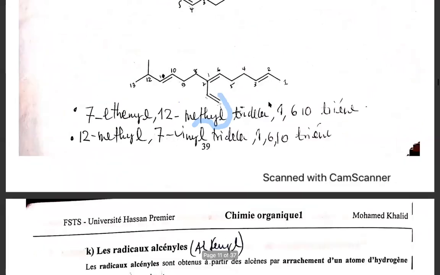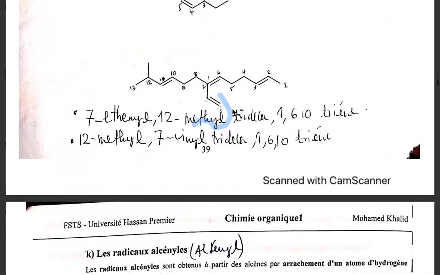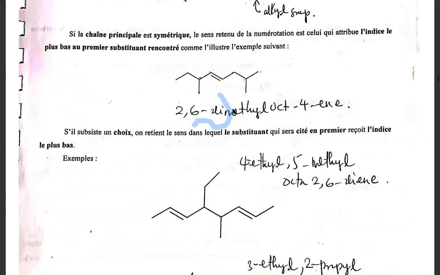Okay, I'll use this same example. So you see, we have a double liaison here. So automatically when we are counting, we are supposed to start from here. You start from here and go in this direction, and you also go in that direction. So you always prioritize the double liaison. It is supposed to have the lowest index possible.